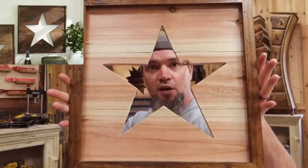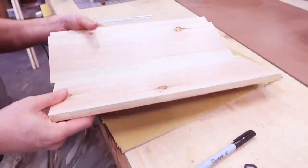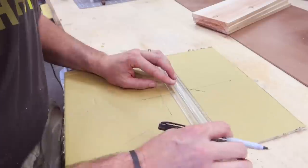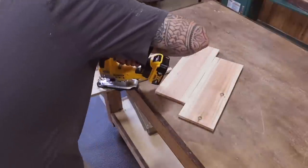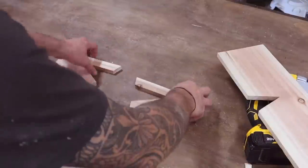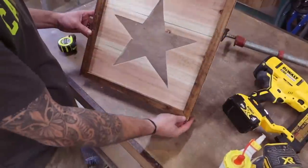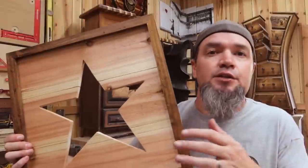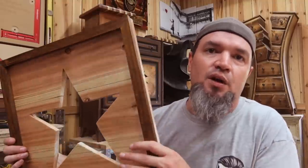This next one is from Pottery Barn. This is my version — didn't go quite as dark. One fence picket, that's what this took. They want $80; this cost me $2. I'm going to cut three boards down to 16 and a half inches long, then draw a 12-inch star out and put it onto a piece of cardboard so I can cut it out and use it as a template to make multiples. Once you get your template, just trace it out in the center and take a jigsaw to cut those pieces out. Once you have your star cut out, it's time to put the trim on and stain or paint. This is what holds everything together. They're selling them for $80 a piece — I'm thinking you can get $20 or $30 a piece out of these.